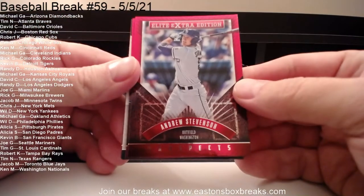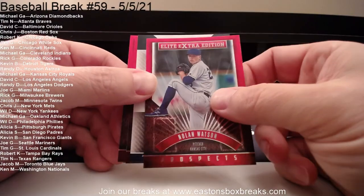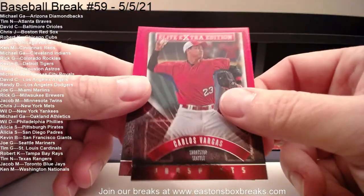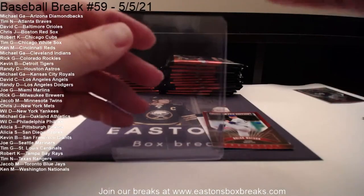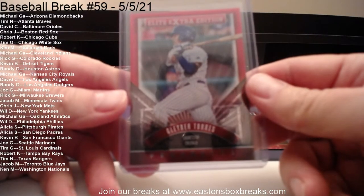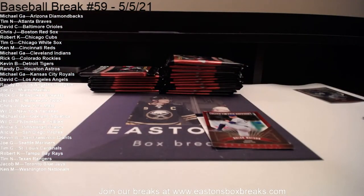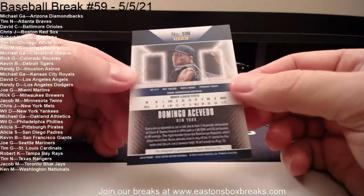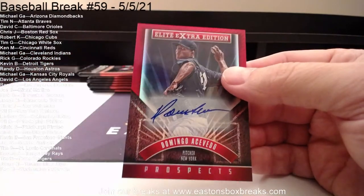All right, so there might be an autograph in here. We'll start with Andrew Stevenson to Washington. There's a Nolan Watson for Kansas City. That card's backwards. Let's put that down. Carlos Vargas. These cards don't focus very well, but Carlos Vargas to Seattle. And then a Gleyber Torres. This card will be going to the Chicago Cubs. So prospect Gleyber Torres, I'll be going to Robert K. There you go. Oh, and then our auto, I would say, card's backwards. Number 108. Domingo Acevedo going to the Yankees. That'll be going to Will.